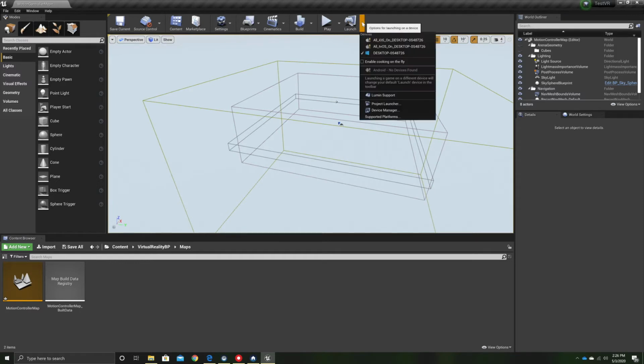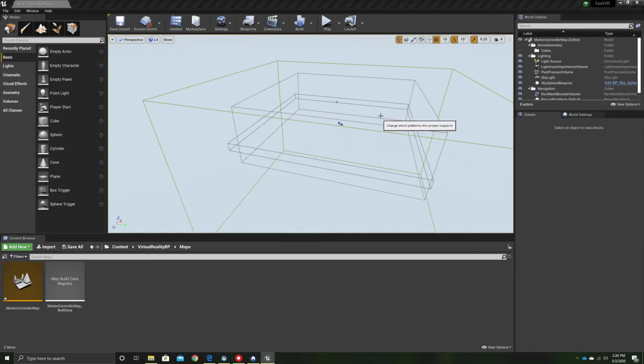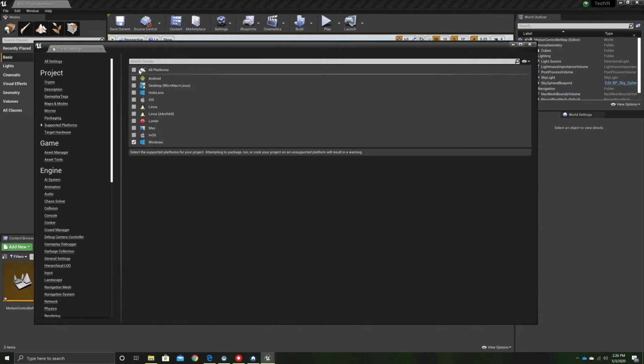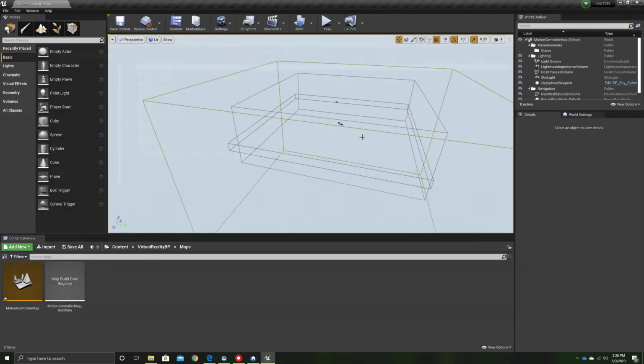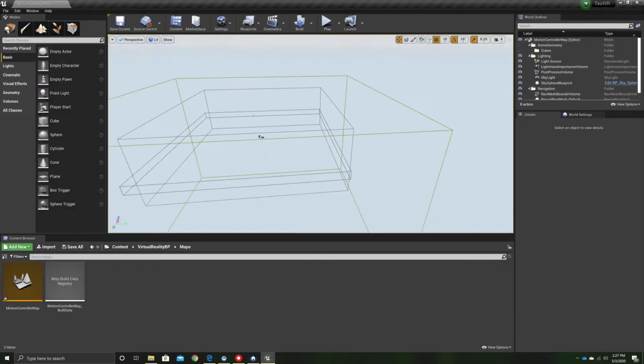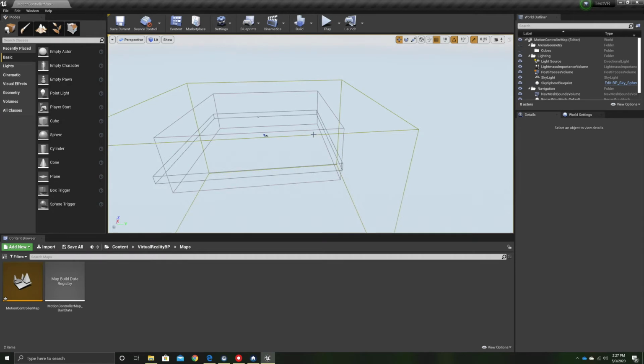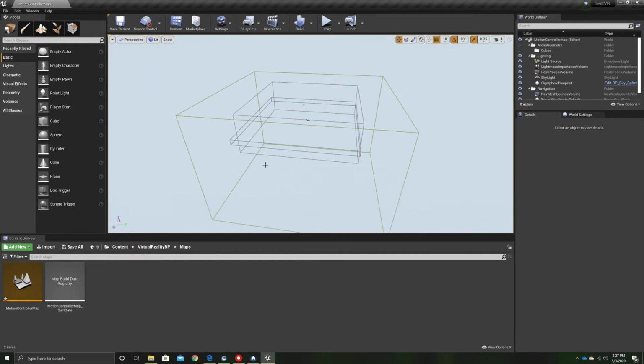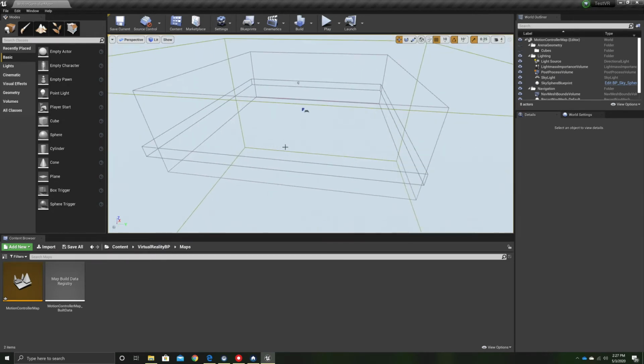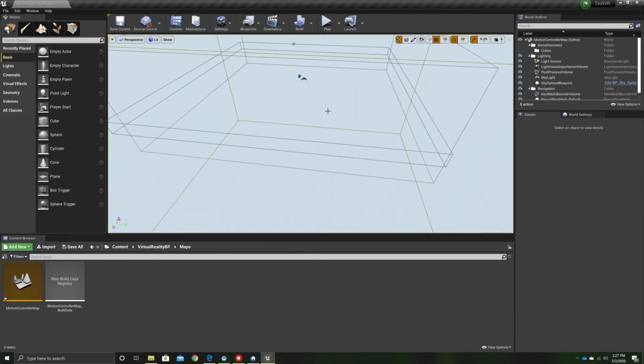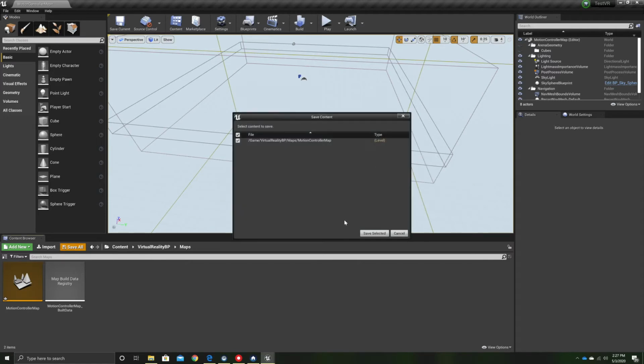Last thing we want to do is go down to launch here and go to supported platforms, the little down tab next to it. And make sure Android is selected. And then you can export from Mac or Windows through this one here. And if you can export for Windows, it's actually going to be easier for the critique, but we'll talk about that in class. All right, so now I'm going to go ahead and save all.